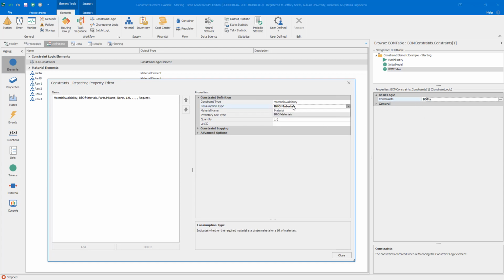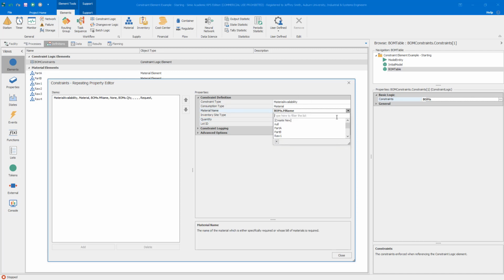So instead of consuming by bill of materials, now we're just going to consume by material. But what we're going to consume is the BOMS M name, and the quantity is BOMS QTY.